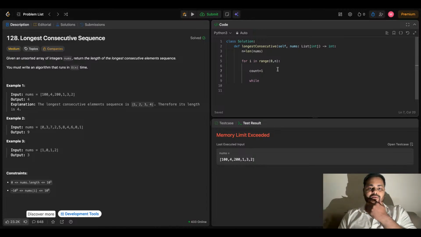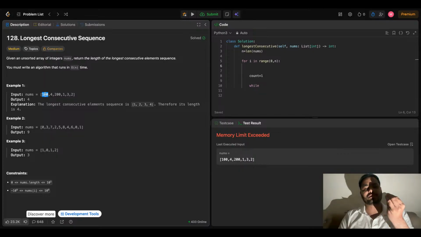Why should I assume count? Because I have found that ith element. So even if this i is 0 or at the 100th position, I have found that element, right? I will consider it as a sequence of one element. At least it is a sequence.